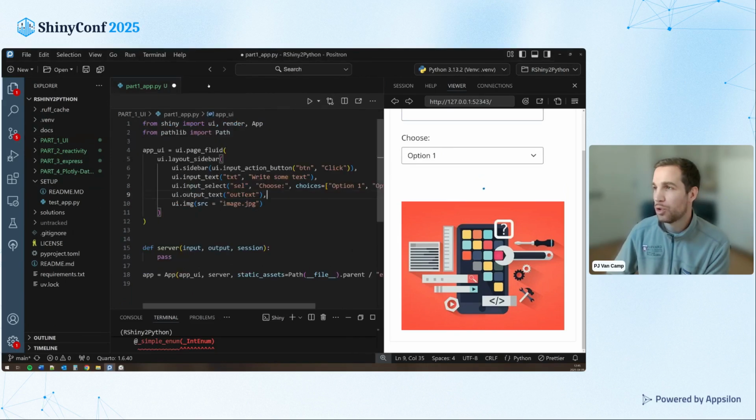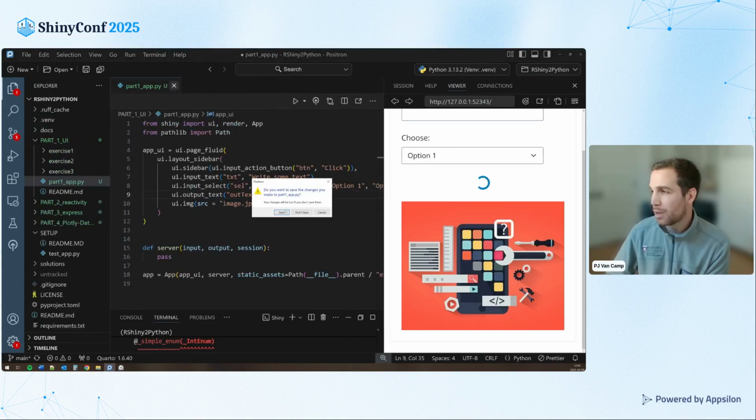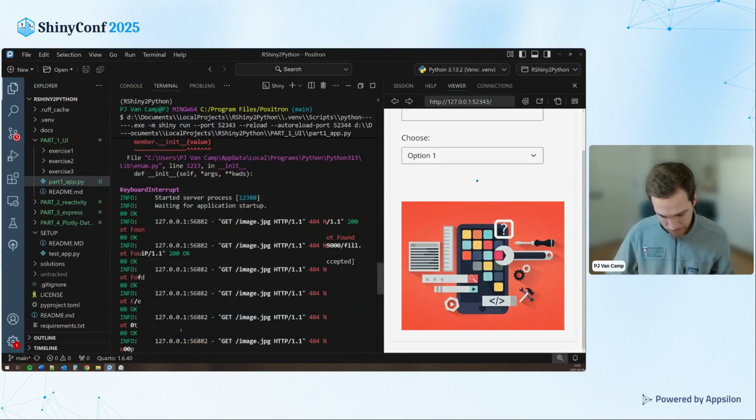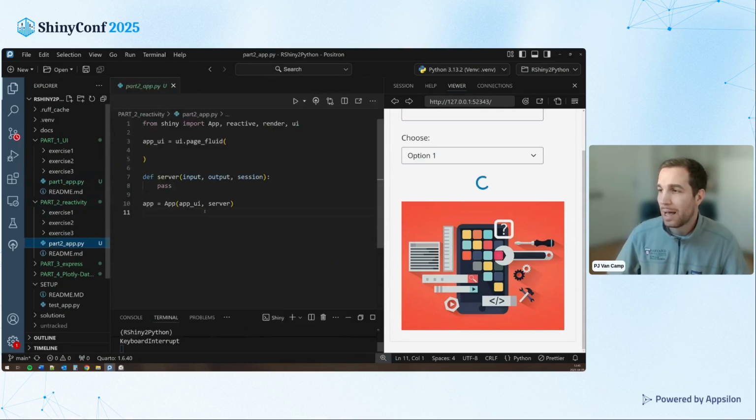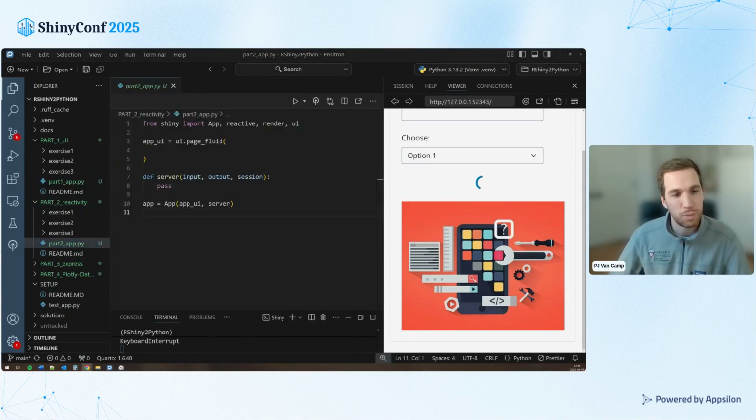Part 2 is going to be about reactivity. Everything you have done up until now is just creating UIs. And for any of you who have to teach new people, that's my recommendation: start with teaching people how to create a UI, because UI is very simple to create and you don't need a server to have the UI. So you can teach those parts independently from each other. Anyway, now we're going to do the fun part, which is the reactivity.